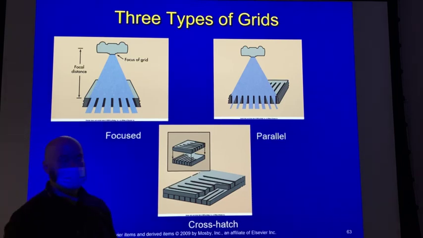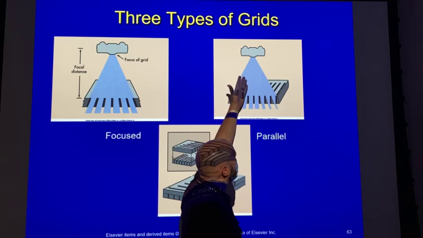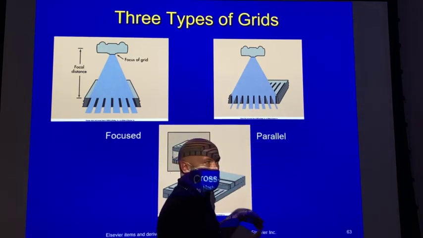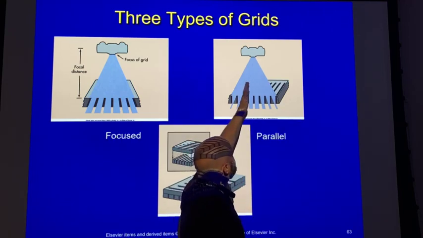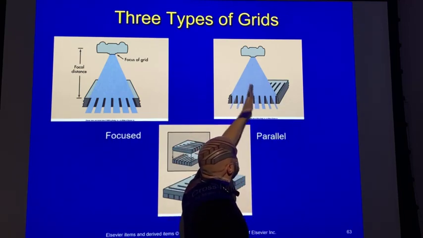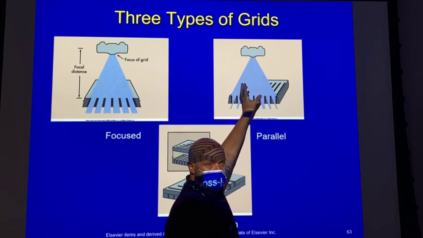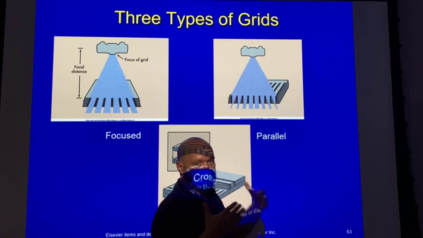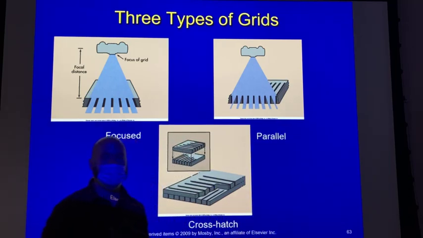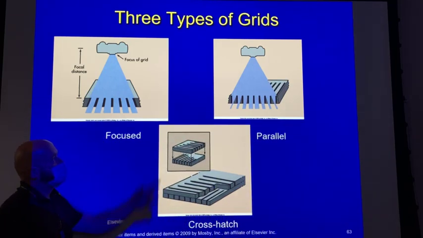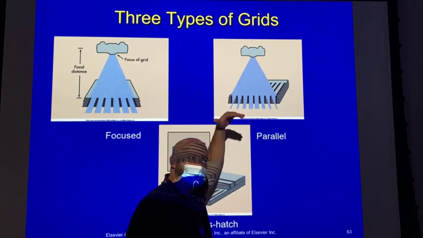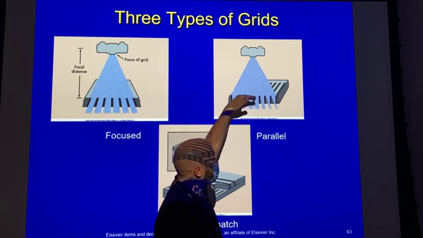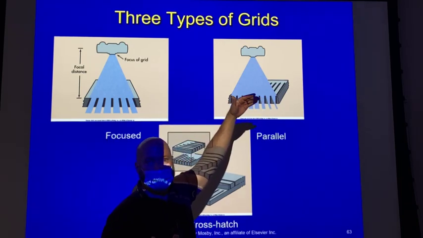The answer is no. It's not going to be a problem because, it might be a problem with cutting off the anatomy, right? But in as much as the grid being parallel to the grid strips, are they? Just right under the X-ray tube and everywhere else, you've got divergence and you've got grid cutoff anyway, right? So you've got some positioning latitude on a parallel grid. If the X-ray tube's not centered to the dead square middle of a parallel grid, it's really not all that big of a deal.